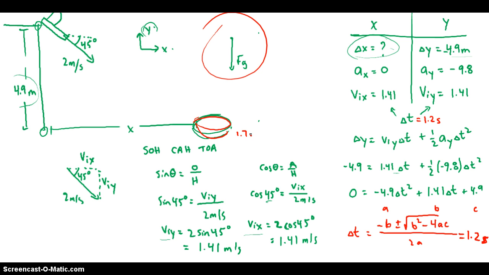So when we do this test, I'm going to put a pillow 1.7 meters away from the base in hopes that the block's going to land on it. You'll get a different number. I just made up some numbers for the initial velocity and the acceleration from the previous question. But yeah, that's all.